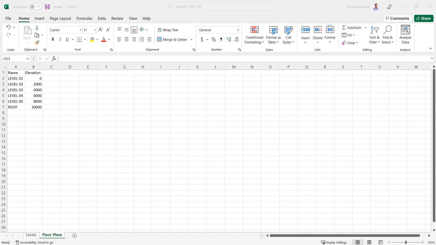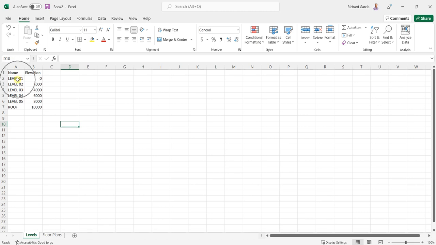But of course, on our floor plan, we are going to use the name again, and then for this one, what is this level? So we put here the name of our floor plan, and then here is our level. I'm gonna delete these numbers here, and since this is level, I'm going to copy the level names that I have here.